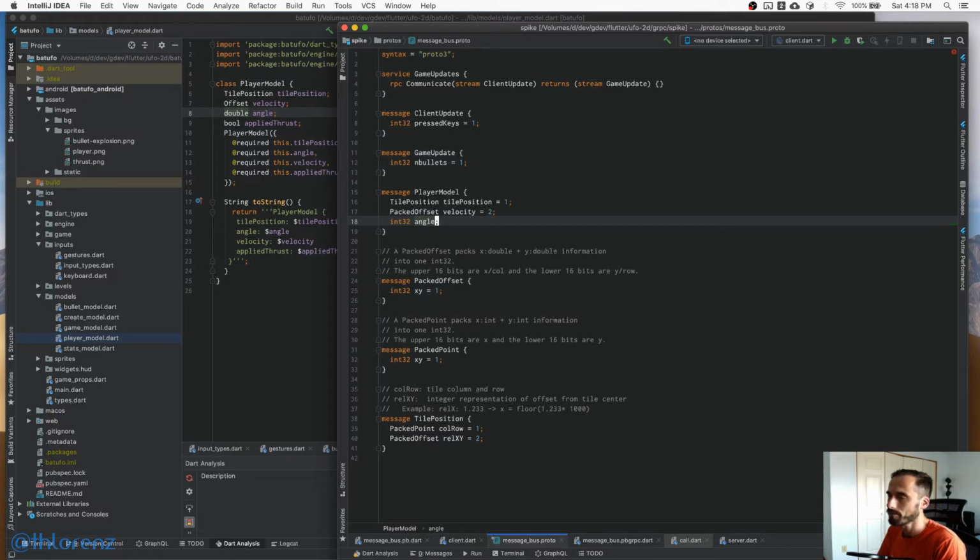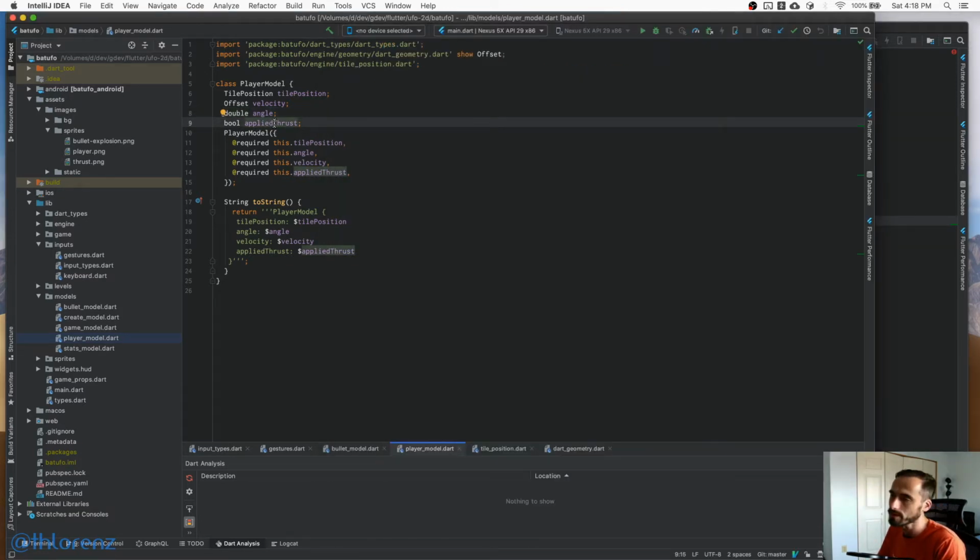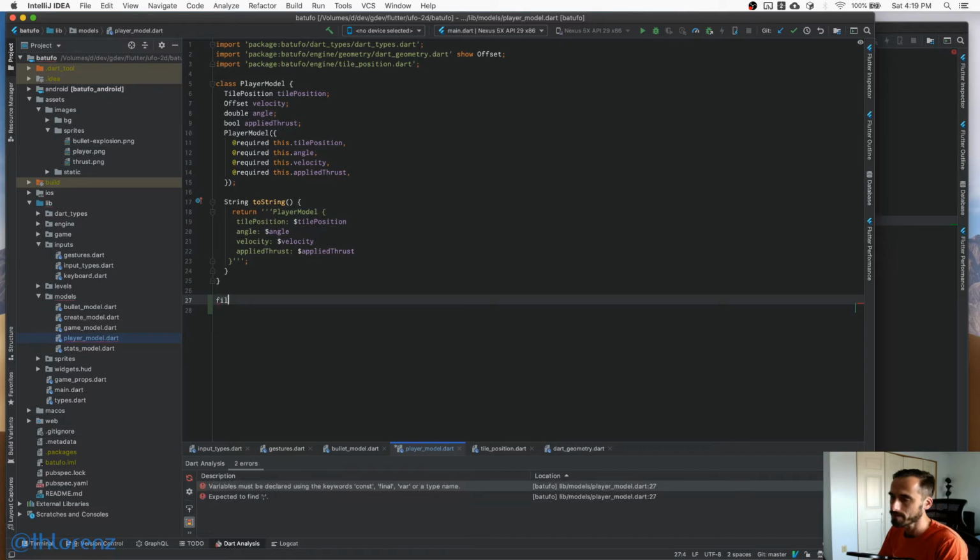And then we'll have applied thrust. For now, there's only one Boolean, right? But obviously, once we have more than one Boolean, we can do the same thing that we did with the press keys, where instead of having all these values, we're gonna have something like final flags equals, and then we'll have this binary thing.